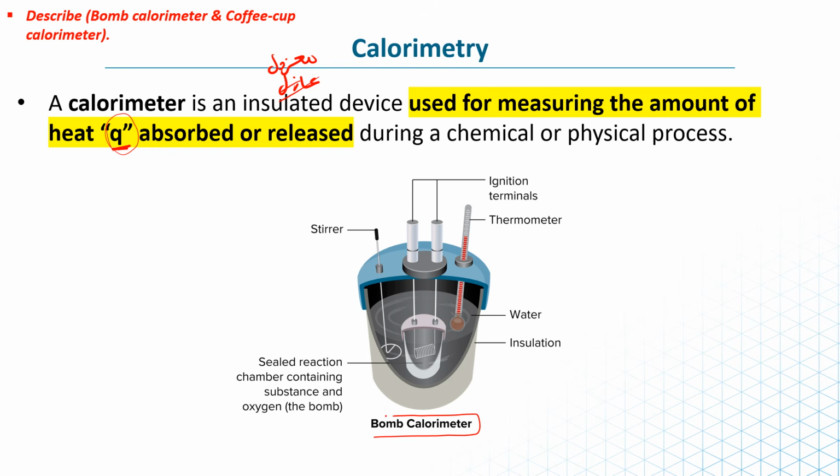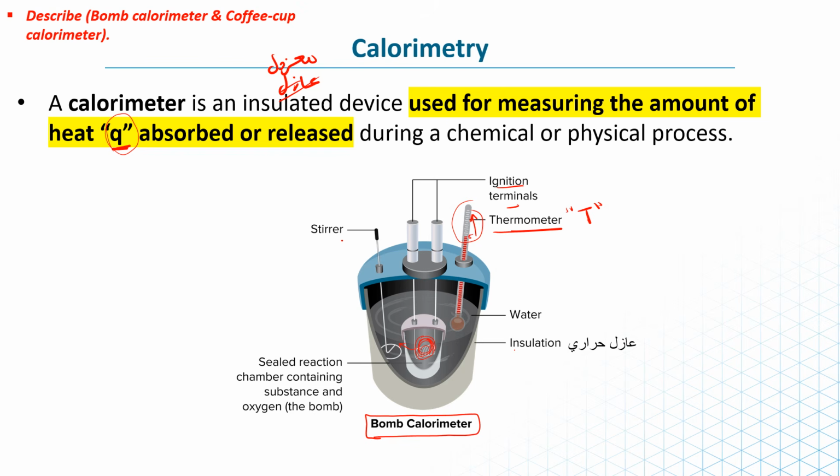Here in your book you have the bomb calorimeter shown in this image. Inside here we have water. This item here is insulation, so that the heat is not lost to the outside. There is a thermometer to measure temperature. There are ignition terminals that will help ignite fire. And a sealed reaction container, where the reaction will happen. So we burn things inside here, and then we measure the heat they release, because the heat released goes to the water, and the temperature of the water increases, and the thermometer reading goes up.